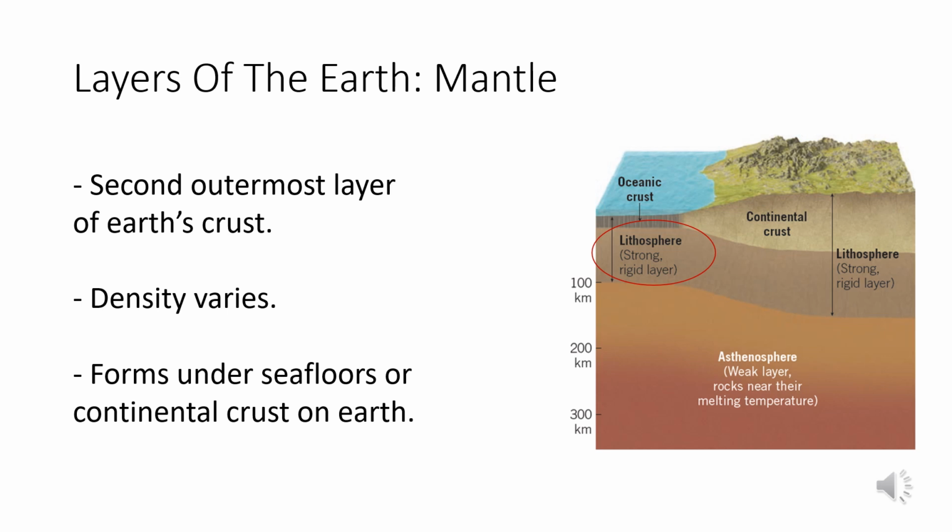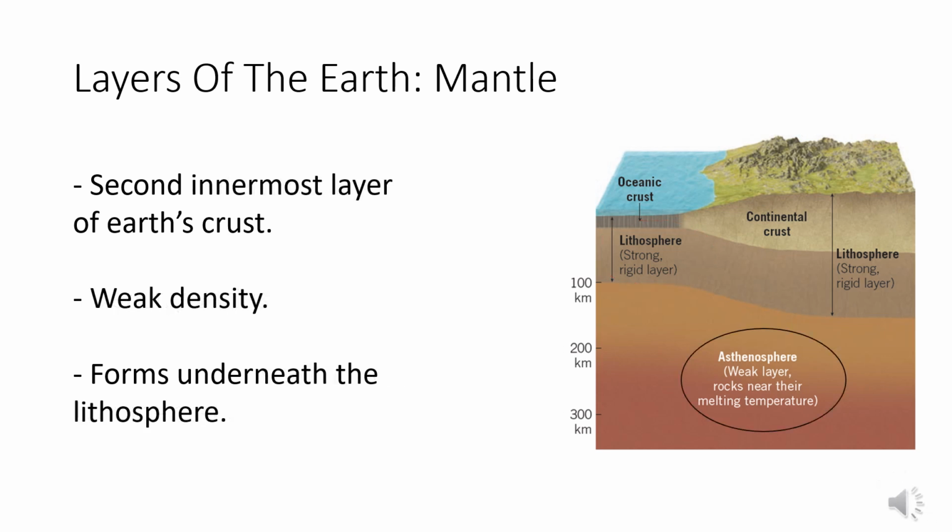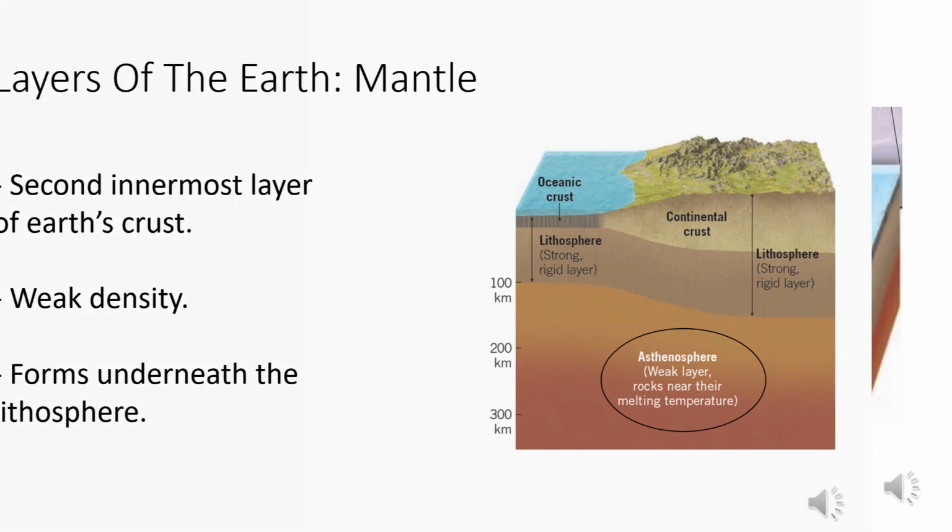Moving down to the lithosphere, its depth and density can range from location. Moving deeper towards the Earth's core, the asthenosphere is a hotter layer that can range from 31 to 124 miles in depth. Because the temperature is hotter, it responds by flowing when interacting with other layers of the Earth.